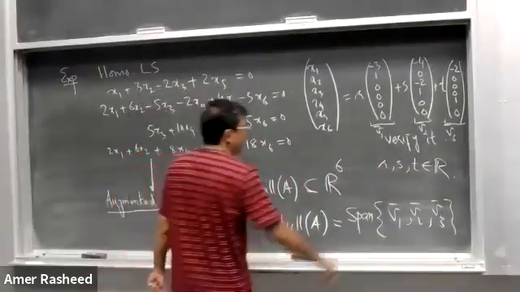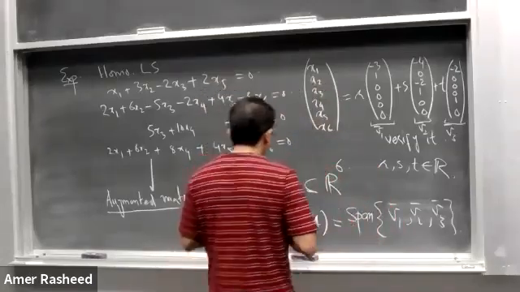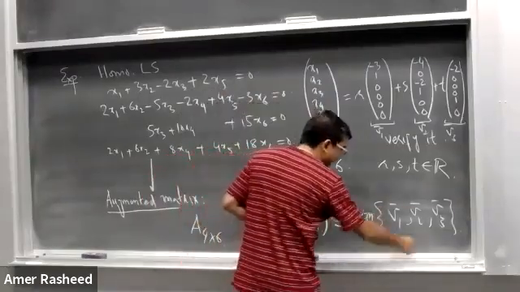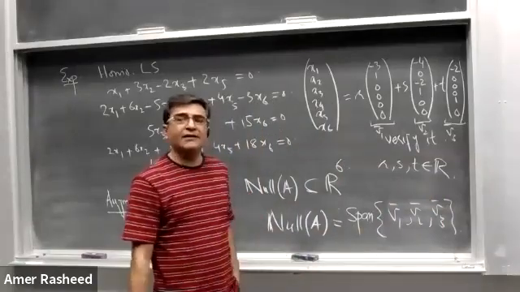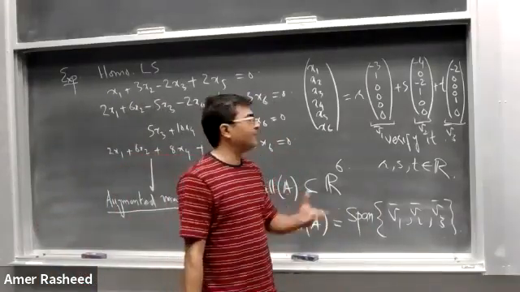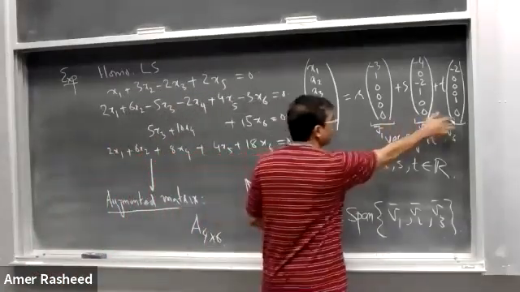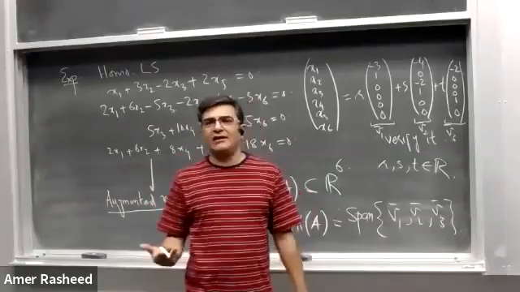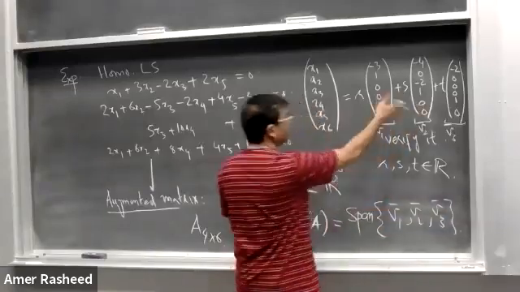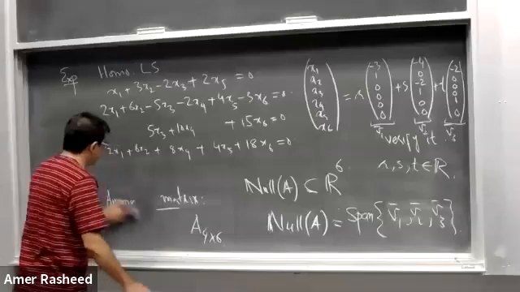Okay. Now, these three vectors span the null space of A, and when is a set of vectors a basis of some vector space? If this set is also linearly independent and is spanning or generating the null space of A, then I can say that the null space of A has a basis, these three vectors. We know that these three vectors generate the null space of A. If we can further verify that they are linearly independent, then the set of v1, v2, v3 will form the basis of the null space. Okay. I hope you can check whether these three vectors are linearly independent or not.